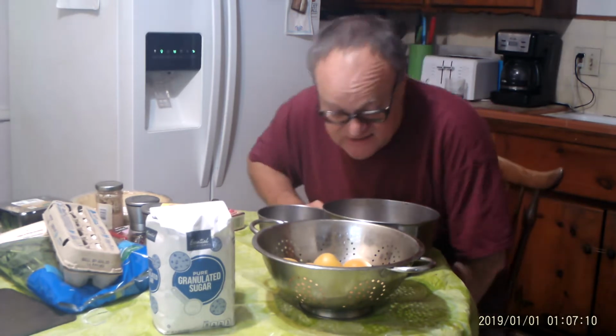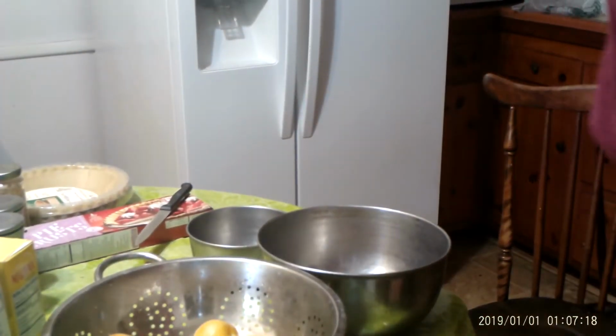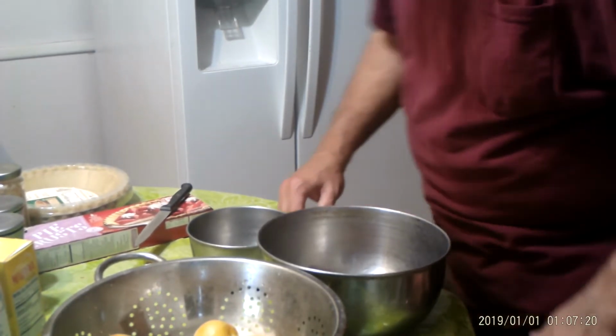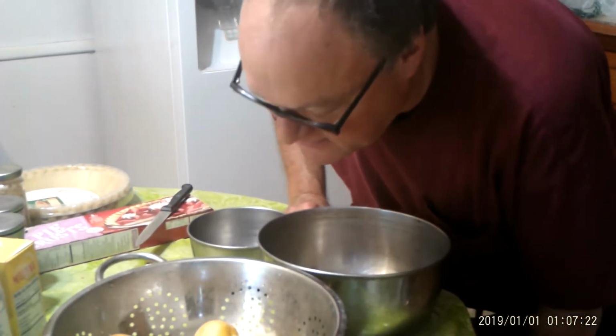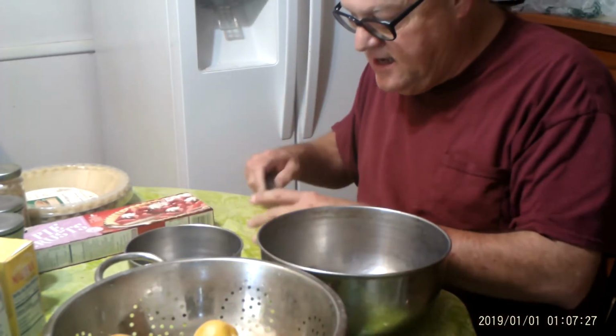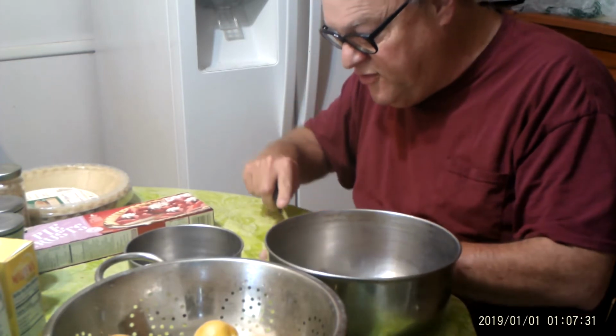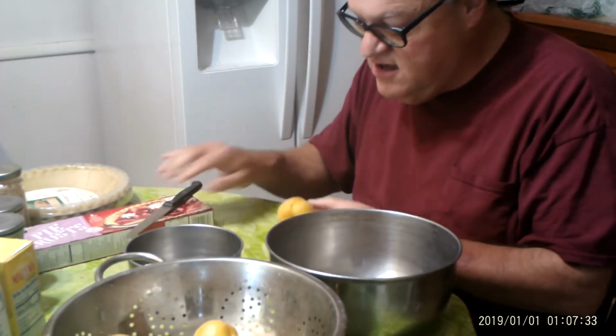I should move the camera a little closer so you guys can see this. Hold on. There we go. That's a little better. Just going to take them. Now you're going to want to remove the pits, of course.